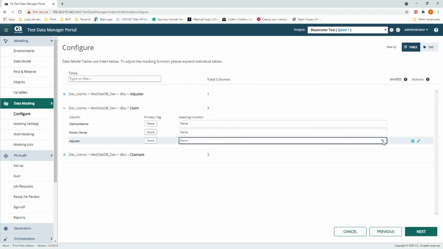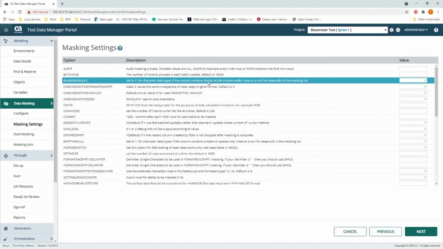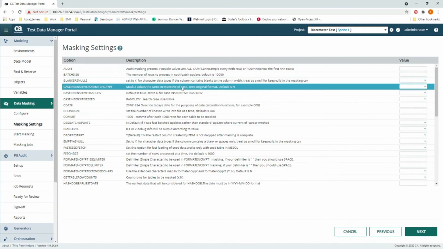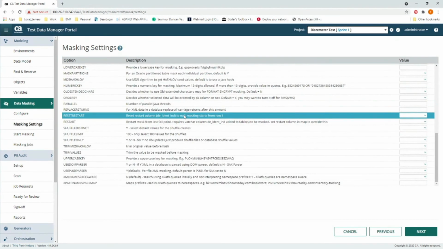So if I wanted to, I could pick a hash date of birth, right? If it's a date of birth thing. This is a set of options. And I said we were going to look when it was already created, but we're just going to create one. It doesn't take that long. This is a set of really in-depth settings that you can set.